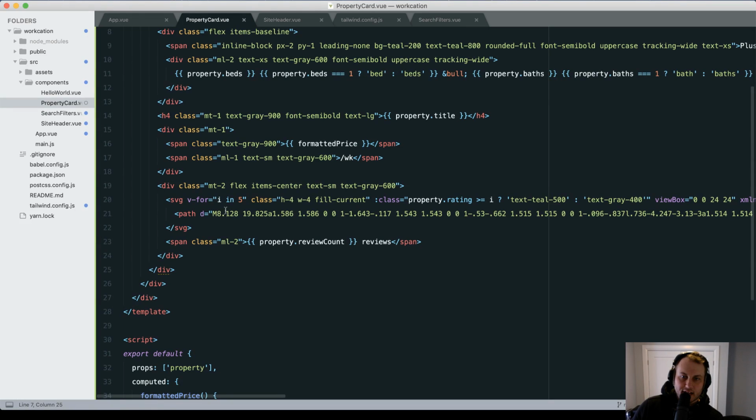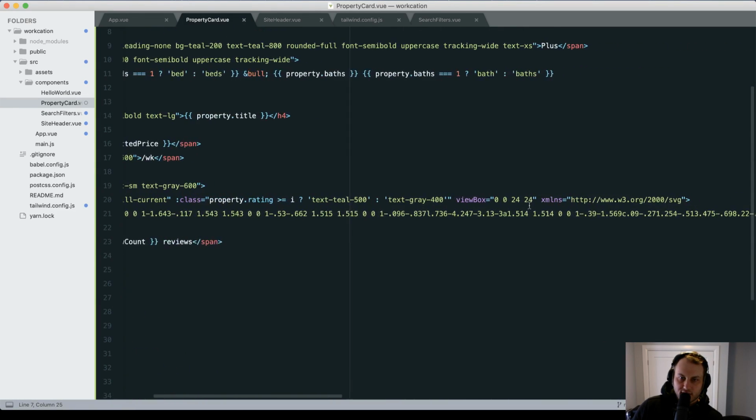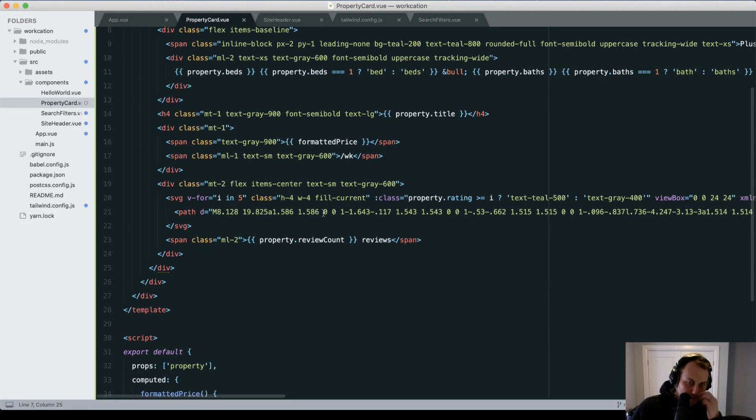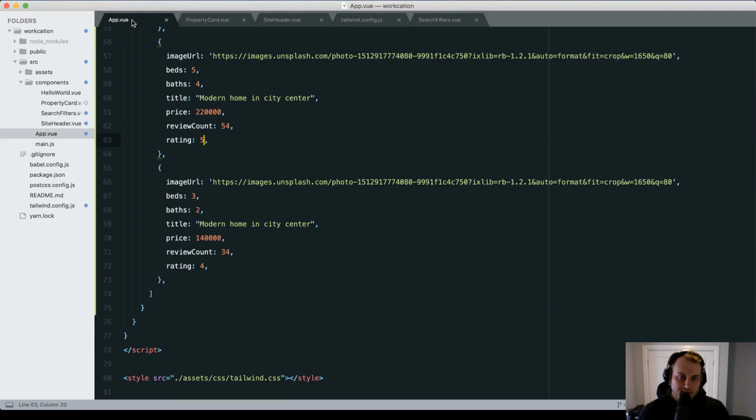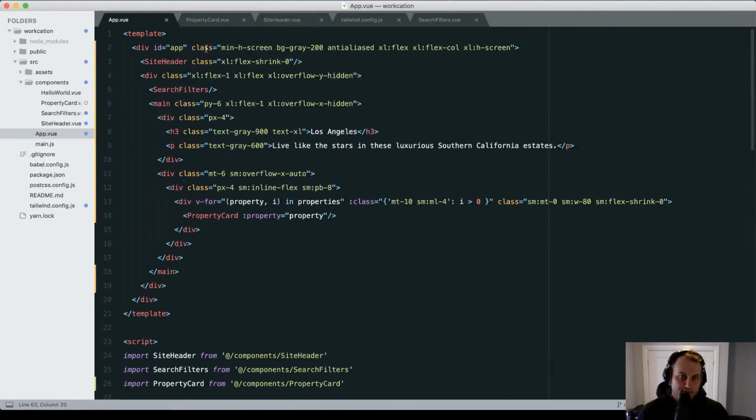Even the classes on this SVG were only defined once in a single place, right? So it ends up not being that beneficial to create classes like star icon or property description card and stuff like that. This ends up being better in my opinion, because now when you look at app.vue, this is really simple in terms of the styling.